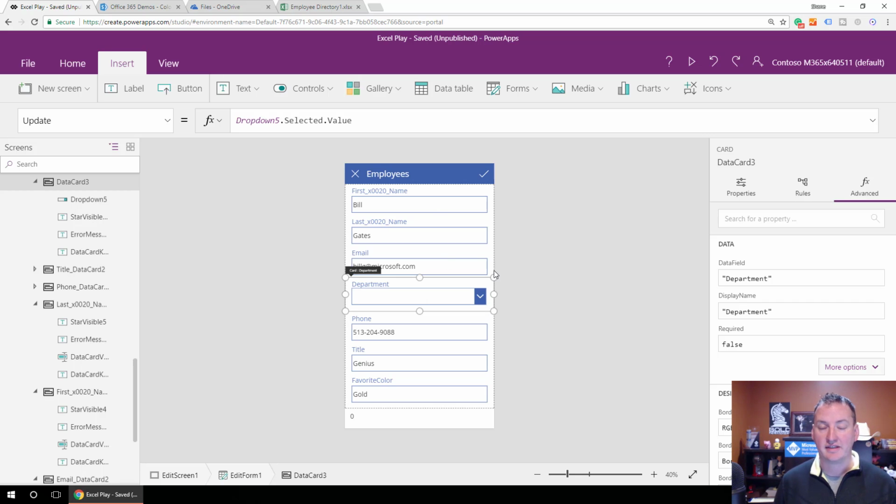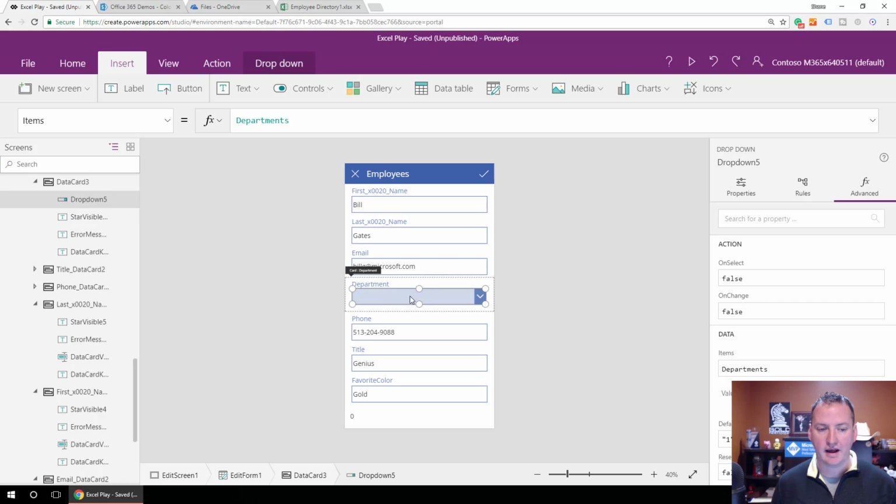But just like that, we have taken care of our problem. Almost. The last thing we need to look at, though, is the default value. So right now, the default value for this guy is what? Default, it's a number 1. Well, that's not our list, so it's not going to show it. So it's kind of confused. And if we don't fix this, what's going to happen is we come in here and edit this user's record and hit save. It's going to set his value to something we don't want. In reality, we want to keep the value that he's got.